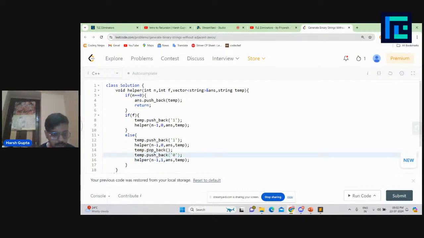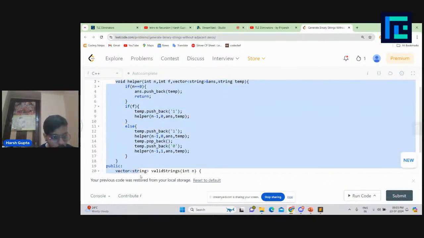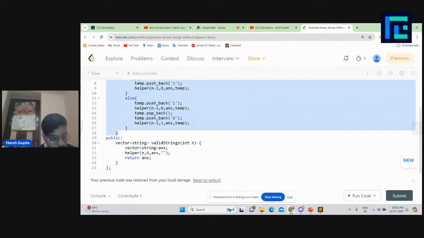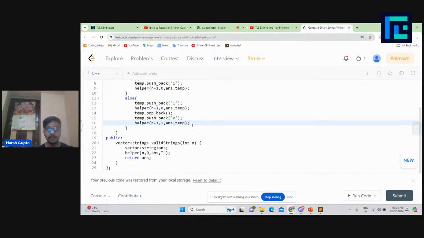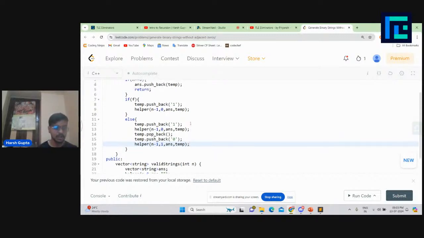This is actually what we call backtracking. I know that many of you would find it overwhelming, but the only reason for taking this question for today's session is I want you all to draw the recursion tree of this. Because if you are able to draw a recursion tree of this particular question, then you will never face any difficulty in drawing the recursion tree.